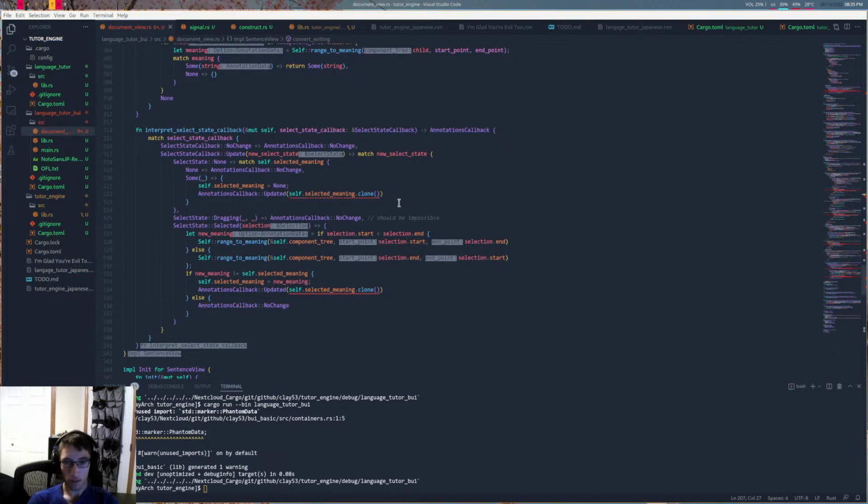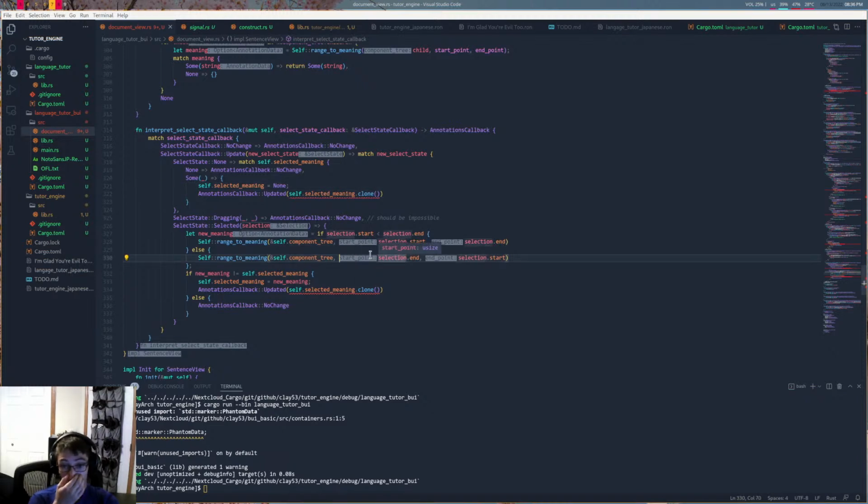Okay, here's a different problem. Here's the annotations callback. Self selected meaning. What? Oh, here it's calculating it.